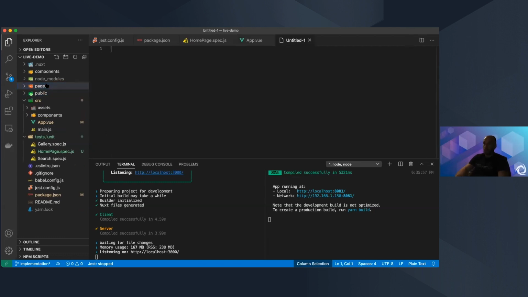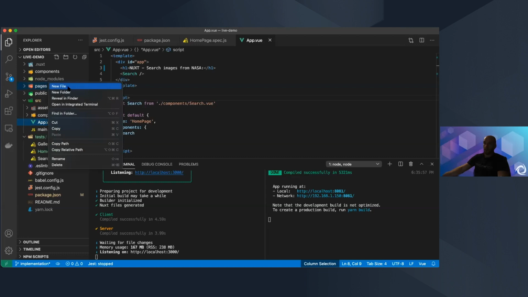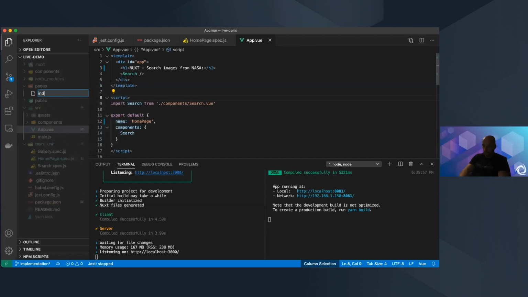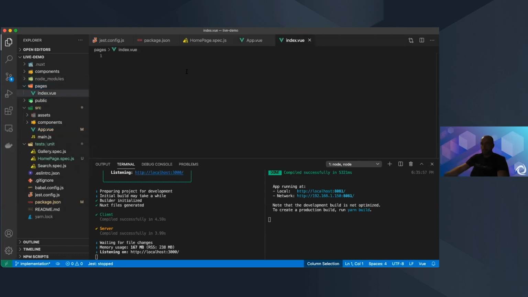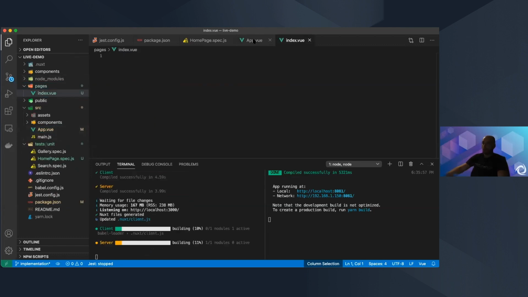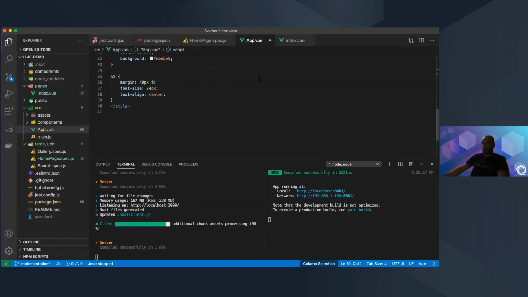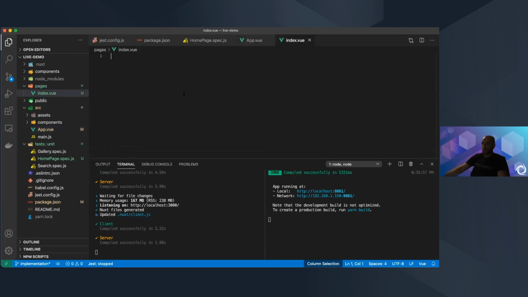So we are going to create a file here called index.vue, and we just need to copy paste.